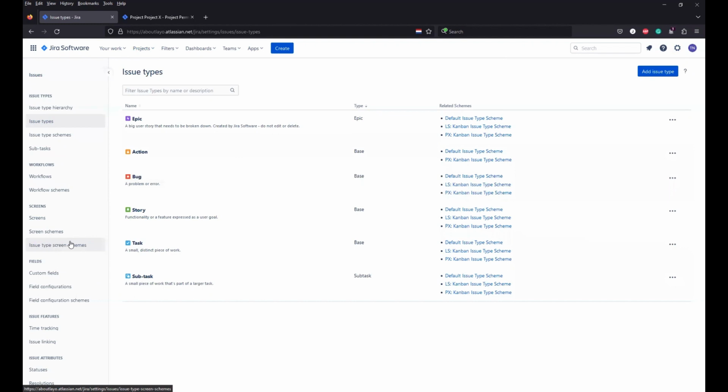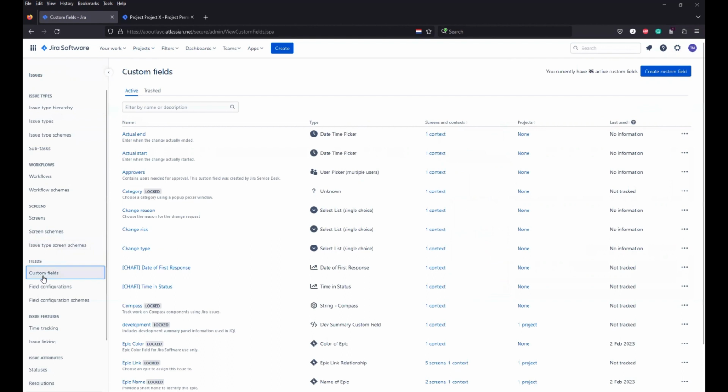Today, we're trying to create a new field. Whatever field you're creating by default is already a custom field because it doesn't come with the fields you have in Jira. So you're going into custom fields. And then in here, these are all the fields. What you can see on my screen now are all the fields that are presently in my Jira, regardless of whether it's in my project or not. So in the search box here, you will need to type in the field you're trying to create.